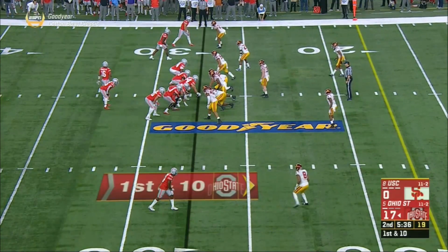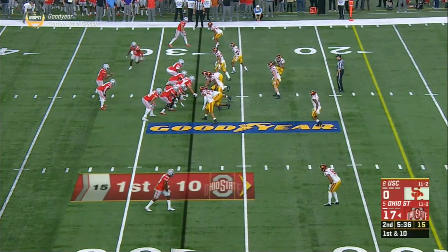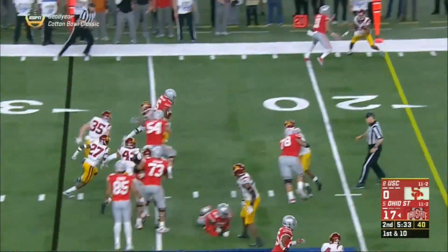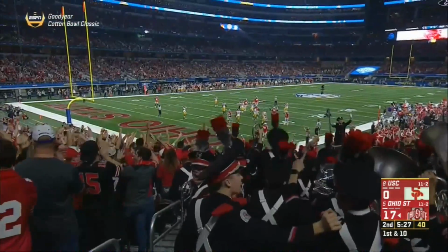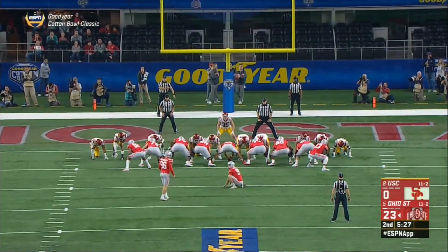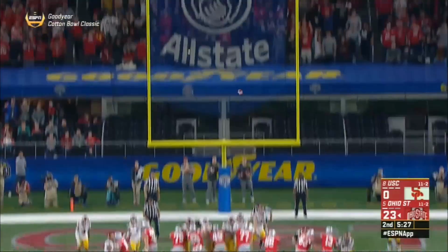Another timeout. Just feeling the onslaught of that rush. No better predictor in football than turnovers. Design run and a broken tackle for JT Barrett. There he goes. Barrett to the house. Ohio State, another touchdown. Seeing the gap by stepping up and out. And he does what he does best. His second rushing touchdown of the night.